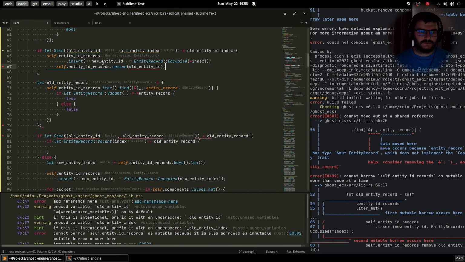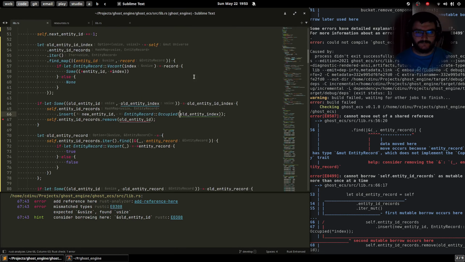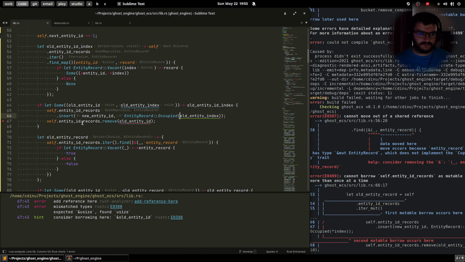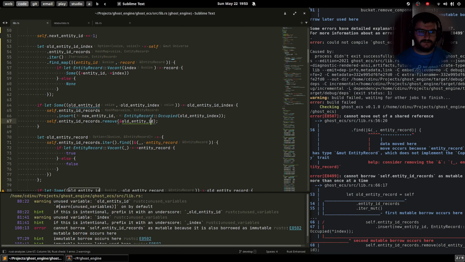And here we use the new entity ID and we record the old entity index as occupied. Perfect. And from entity ID we remove old entity ID. Nice.